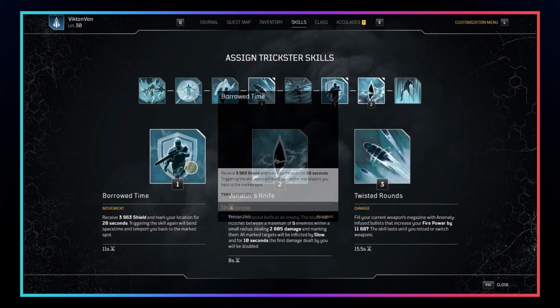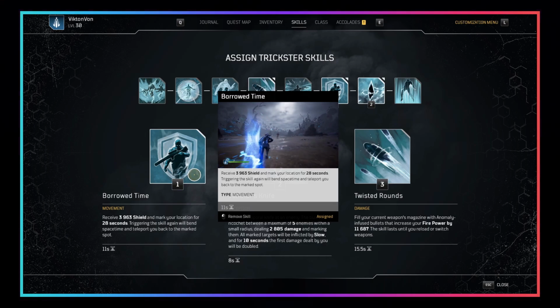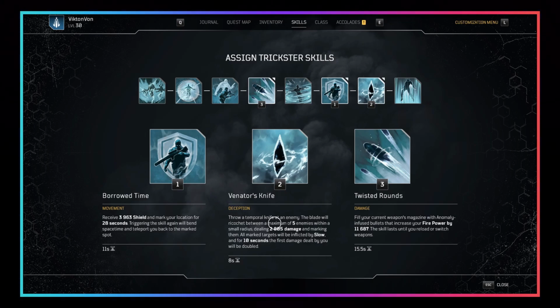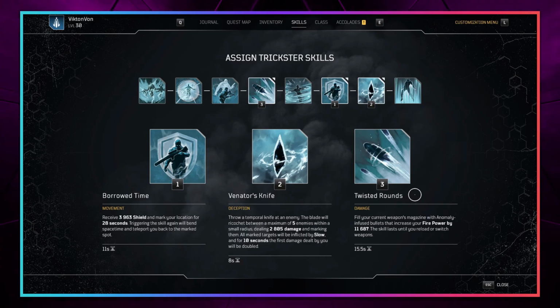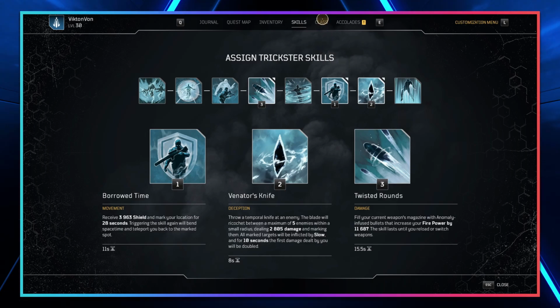This skill and the Borrow Time as my defensive skill, those two have definitely carried me to the higher tiers just with the skills themselves, not even having the best gear. Just putting these on and having the right mods is very, very powerful. Let's go ahead and move on over to our class skill tree.